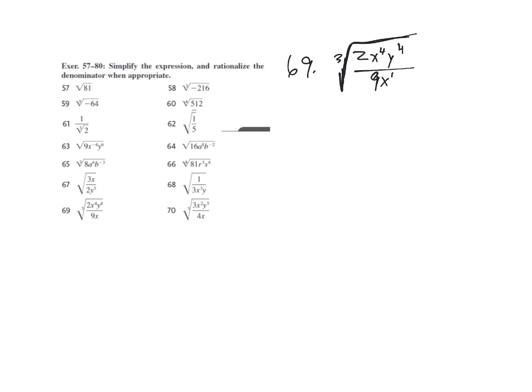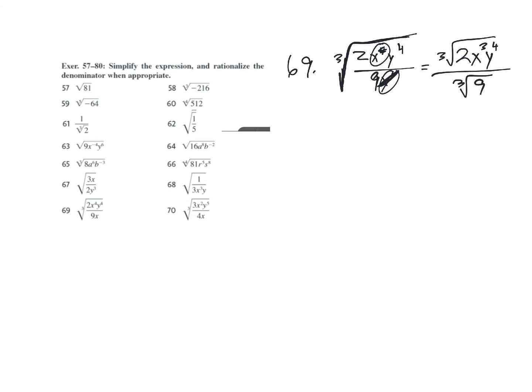So we can combine this x to the fourth and x to the first on the bottom. So let's rewrite this. Cubed root of 2 x to the fourth over x to the first, one of these x's on the bottom, which would be the whole thing, simplifies with 1 on the top, leaving x cubed. And you have y to the fourth there. And on the bottom we have the cubed root of 9.